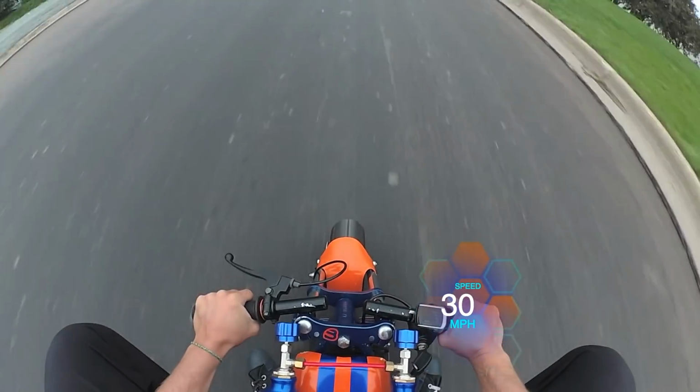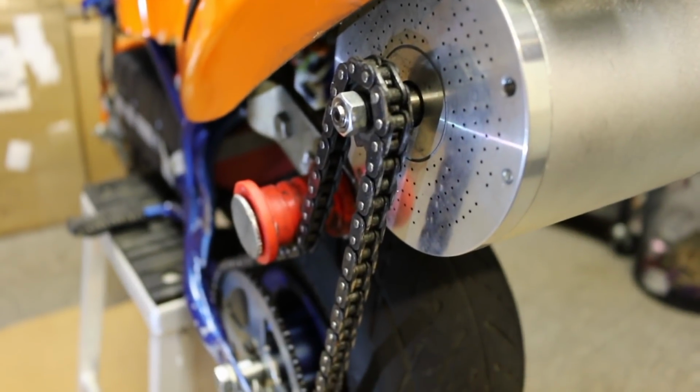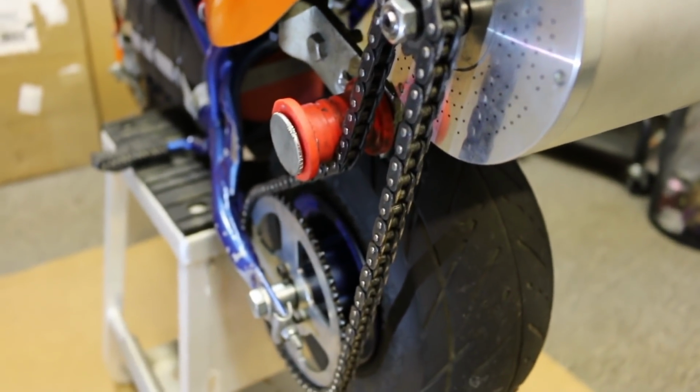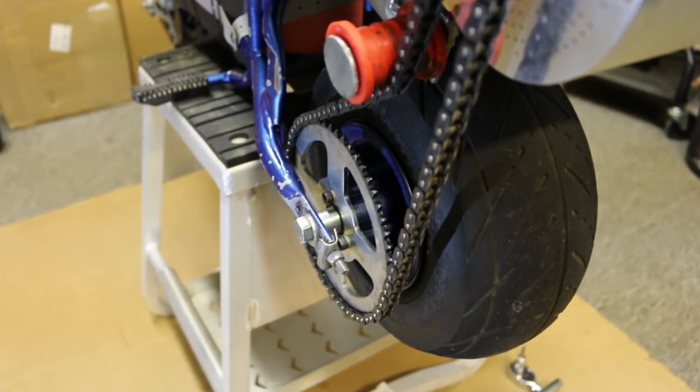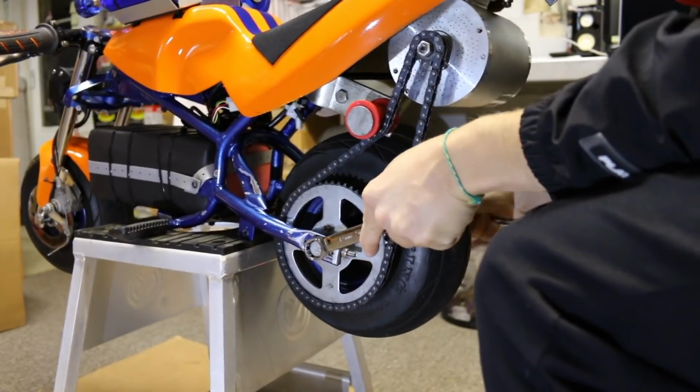So I've been hearing all of your great suggestions to put a smaller rear sprocket on the back and change up the gear ratio to try and get that speed higher. The problem is, for 26mm sprockets, the smallest one they make is a 54 tooth. So, here was my journey around that.